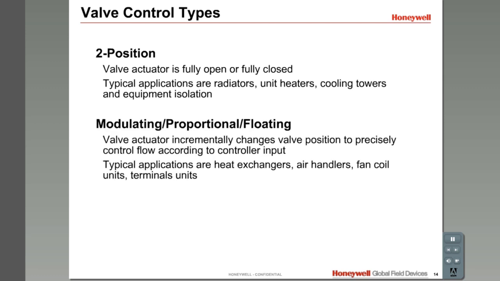Modulating is a term used to describe a type of control that can position the valve anywhere between open and closed. Proportional is a type of modulation, where positioning is determined by an electrical signal. This signal directs the actuator to position the valve at a certain amount open or closed. The signal is a certain voltage or amperage that the actuator uses to go to the desired position.